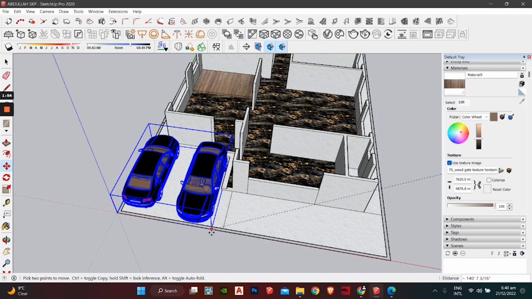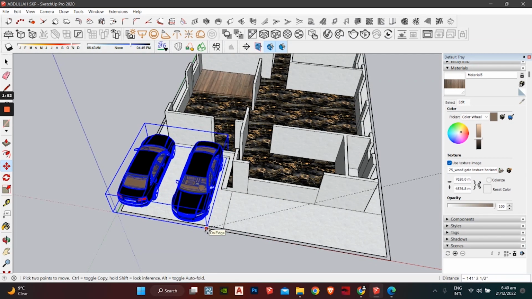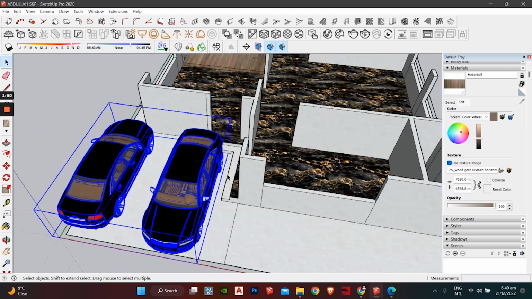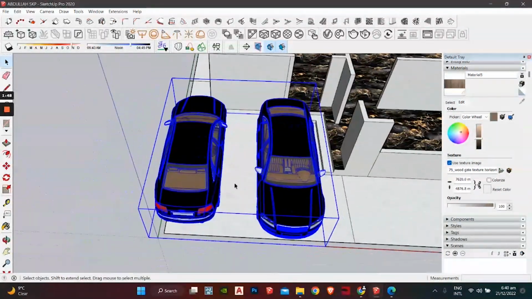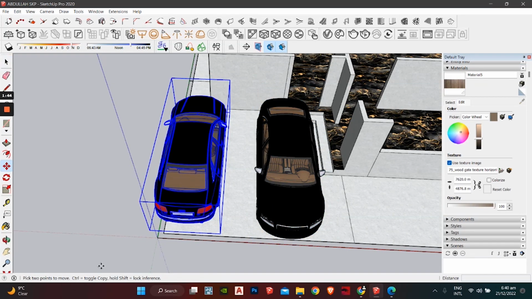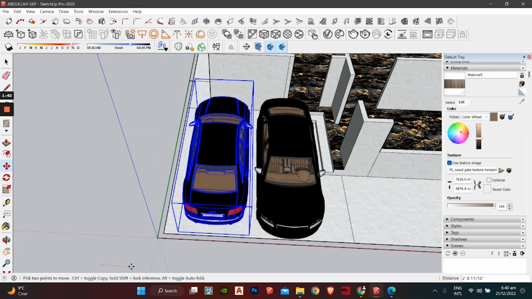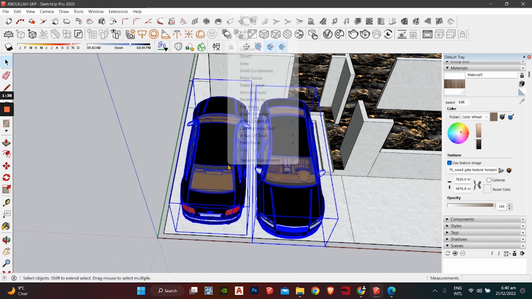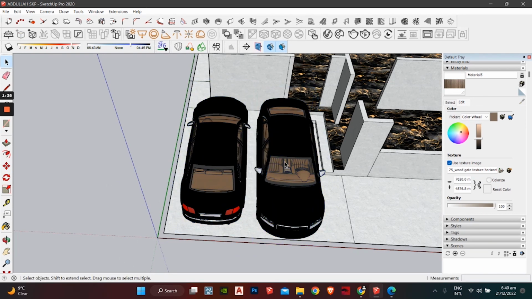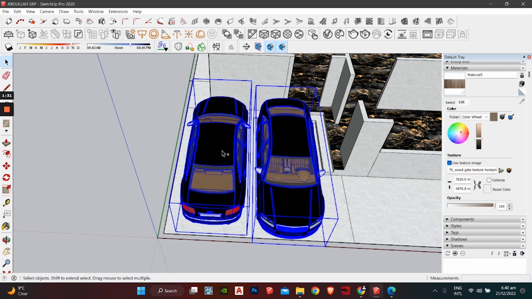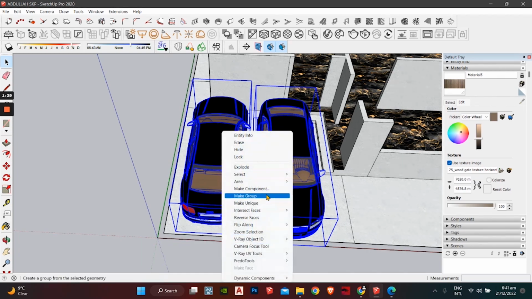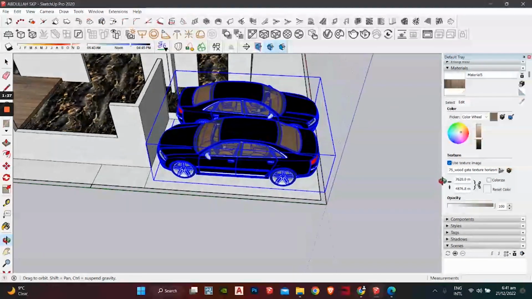Yes, we have space. Ungroup, explode. This car a bit to the right, tight squeeze, but it's fine. Again, group them. Select one with a click, and if you want to select something else, control click. So you have both of them. Make group, and now they're grouped.